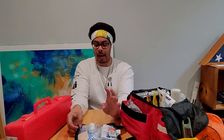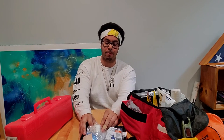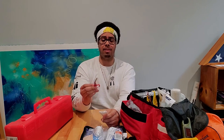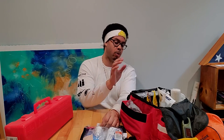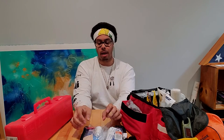And then I add my own gloves, but I leave the ones that they have in here. But you also get some Q-tips. You get some cutting shears, although these are not good cutting shears. There are some items not in this bag that eventually will go back in this bag. But I have cutting shears that are large.